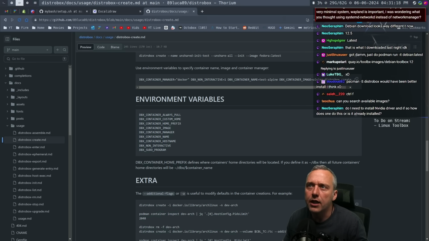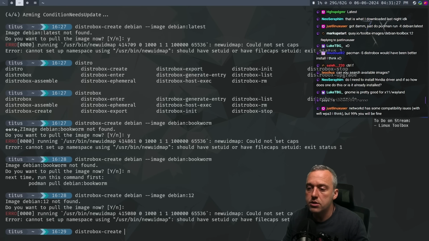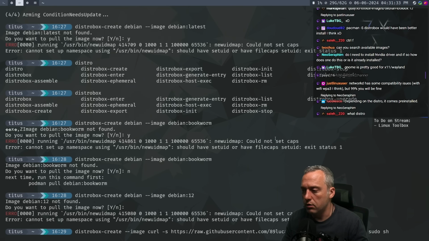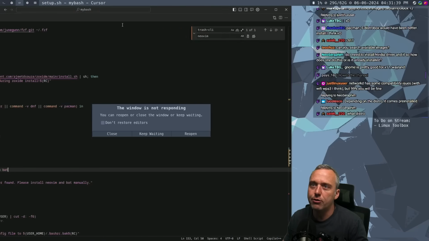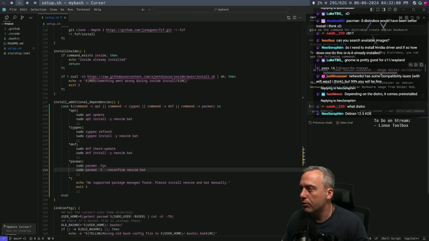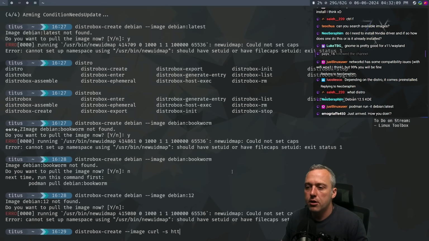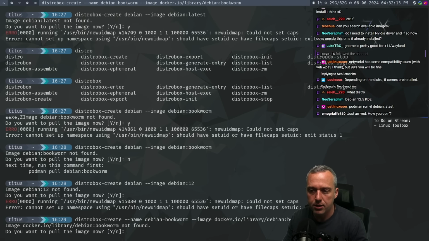So we've got that. Let's come on over here. Distrobox create image. Oh, dude, it didn't copy that. Here, you know what? We're just going to use the power of AI. Keep waiting. All right. Give me the command for Distrobox create Debian bookworm. Yes, there we go. Perfect. Thanks, Jippity. Let's copy paste Jippity.